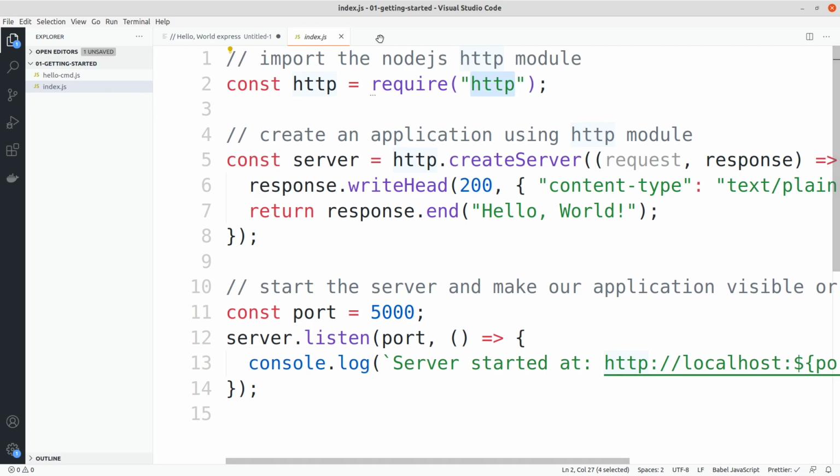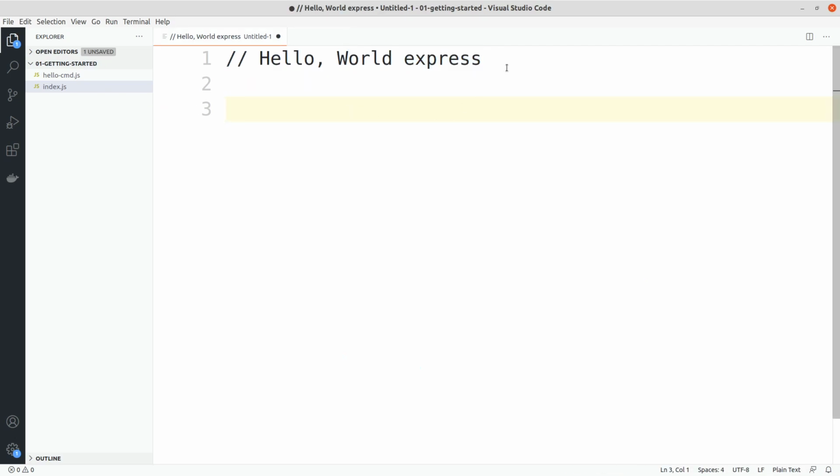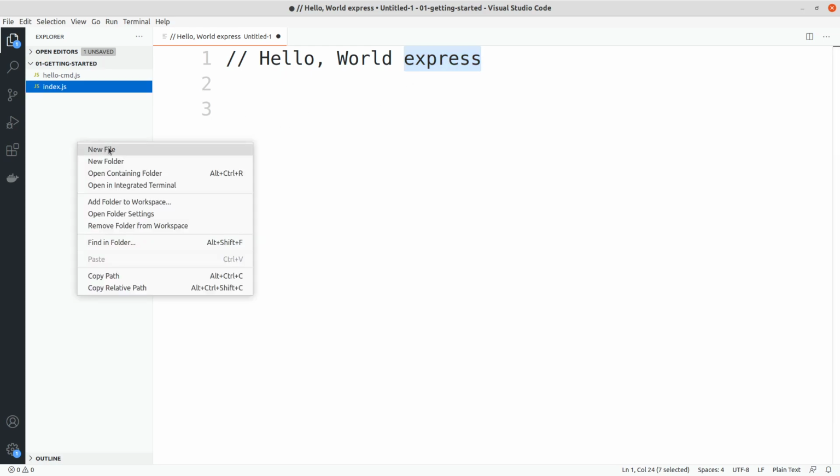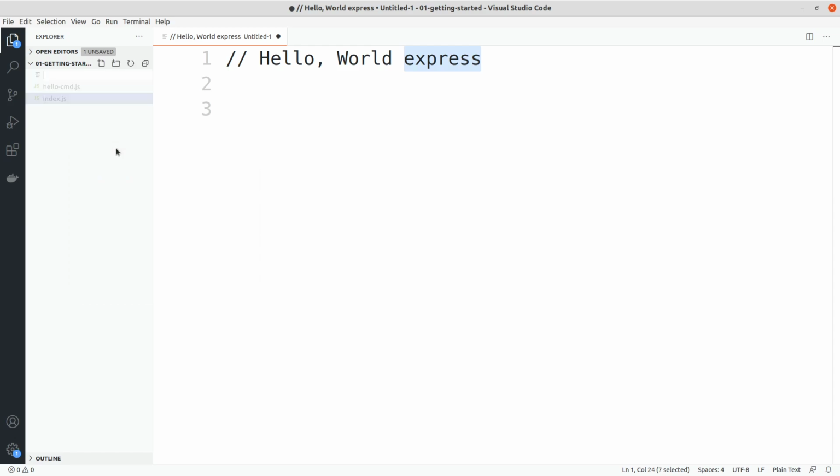But in this video I want to show you how you can use the Express web framework, which is the most popular web framework for Node.js, to create simple web applications. The Express web framework is also used to create REST APIs, and we will be looking at that in a moment. We will also be learning how to create some dynamic websites using Express in future videos. But for now I just want to show you how you can create a basic hello world application using Express.